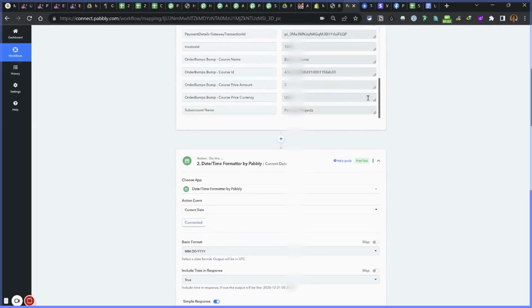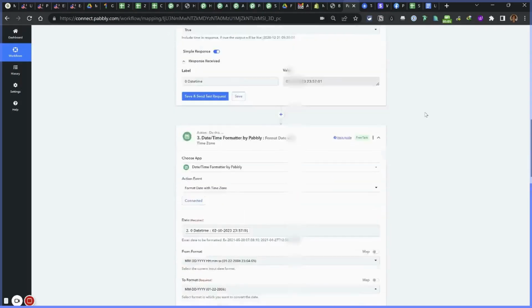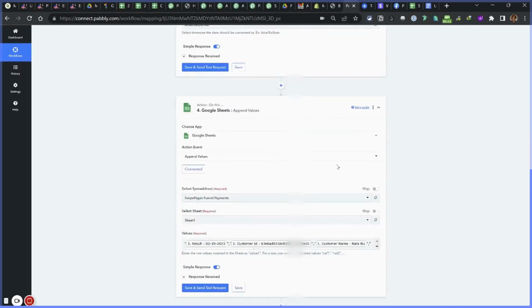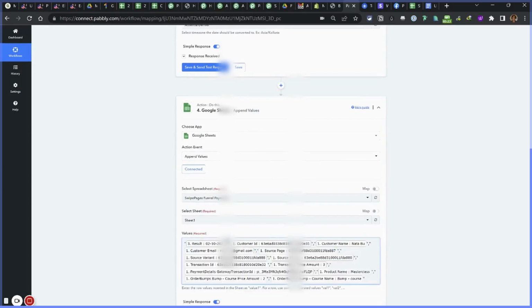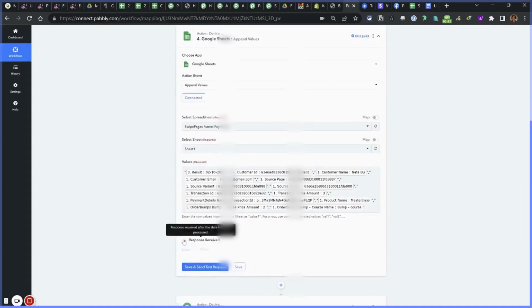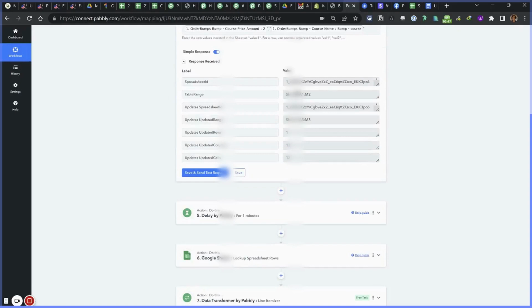So all of this data, do I need all of it? Then this will direct you in what are the values that you want to add to your row of data with every single order. This is where that resides, and you have to make sure that you're including the value from the list of step 1, and that's it. And then the response that you get is a list of the spreadsheet, the sheet, the tab of your spreadsheet, and how many columns were filled, how many items of data were sent over.